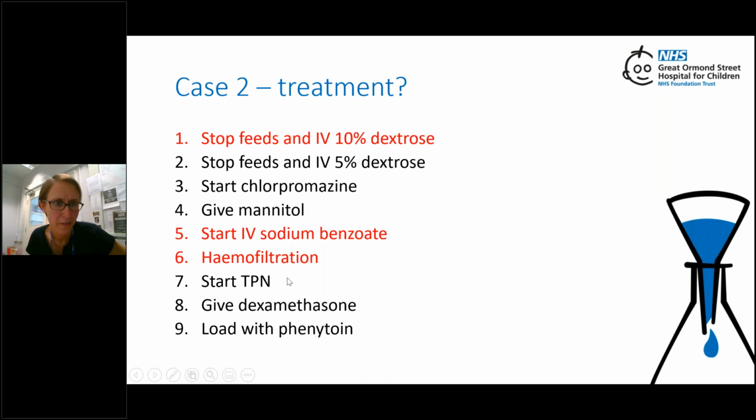What other choices did you give? I think otherwise we were all on the same page anyway. Oh yeah, and Jung said to start on TPN, but we hold off TPN for now because the TPN obviously has protein in it. And initially we don't want to give any protein, but I'll come back to that.